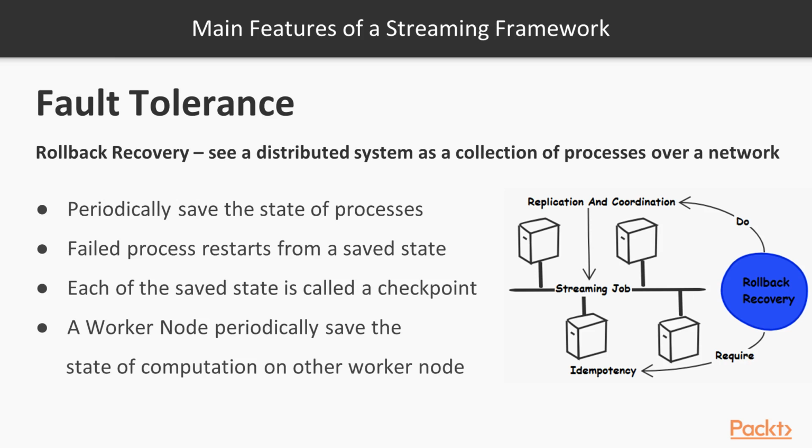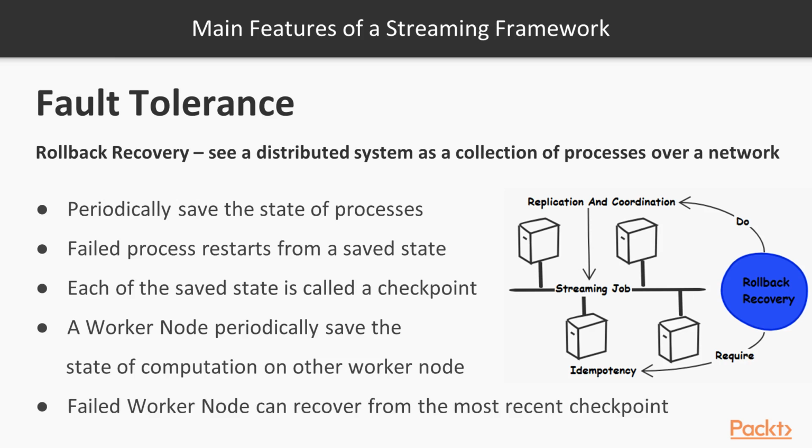In this approach, a worker node periodically wraps the state of our computation into what is called a checkpoint, which is copied to a different worker node or on a non-volatile support such as a disk. Between checkpoints, the worker node has to keep track of the computation, but in case of a failure, it can recover from the most recent checkpoint. As you will see soon, Apache Spark relies on checkpoints.